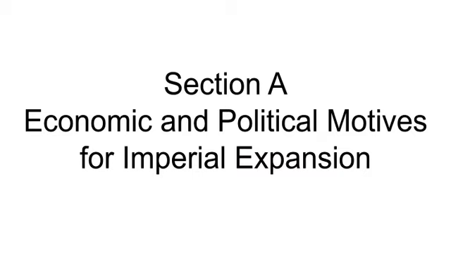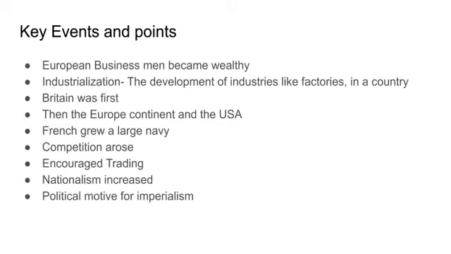We will start with Section A, Economic and Political Motives for Imperial Expansion. The main reason for imperial expansion was the desire to find and exploit new trading opportunities by a policy of mercantilism. Many businesses in Europe became wealthy by exploiting the government-supported trading situation using slaves. While some countries became free from others, the belief in mercantilism began to decline in the 1800s.